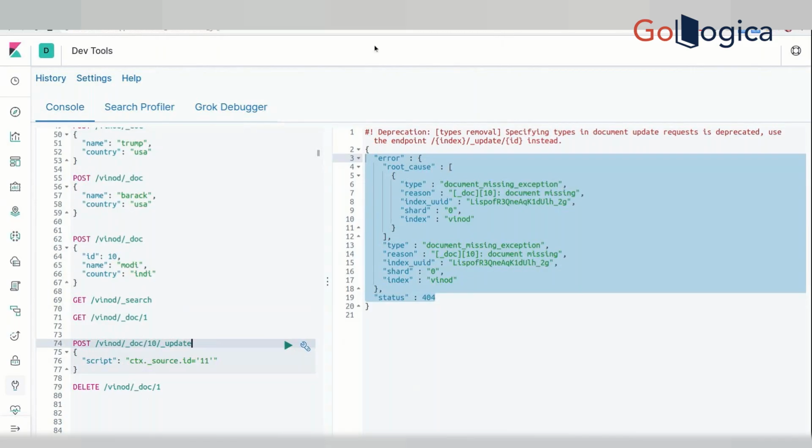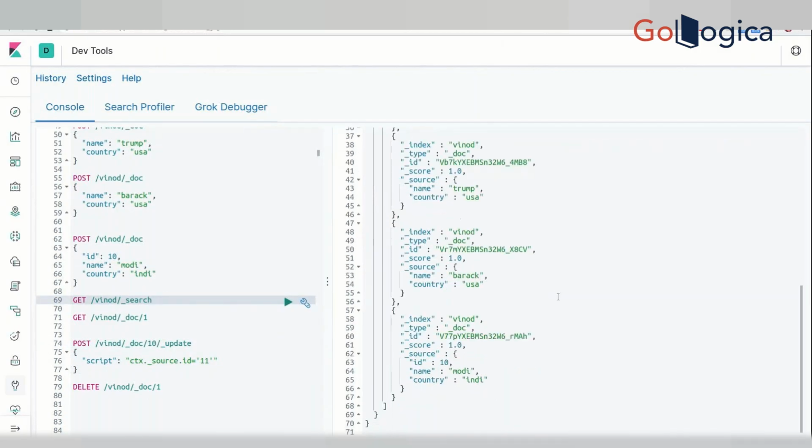Yeah, Hari. So in that command, you specified the document ID as 10. Okay, is that the problem you think? Document ID is not 10 here, right? Document ID is something different over here. Do you see the document ID is something like V77? It's not 10. Yeah, I should give the V77 over here instead of 10. I thought it should be the same, but this is the document ID, and this is the ID inside the data here.